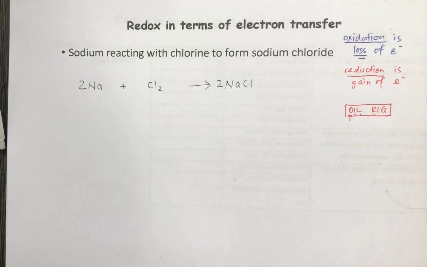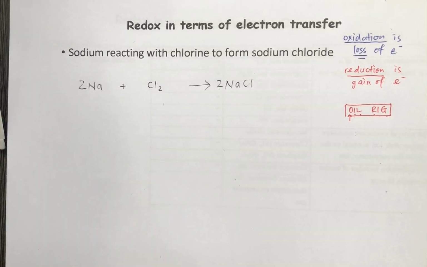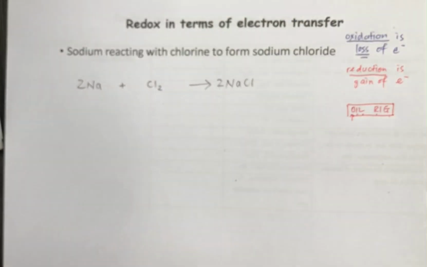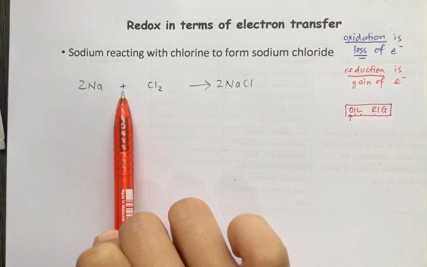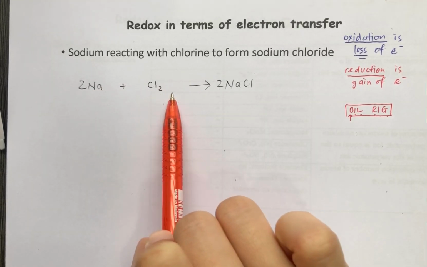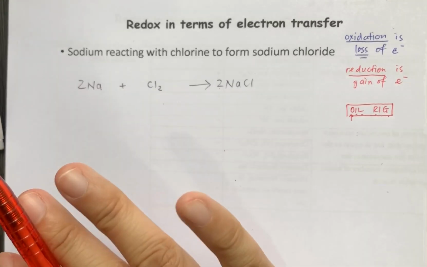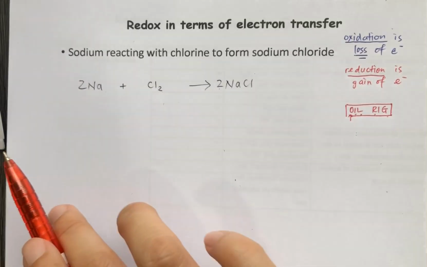Now, how do you know who has gained electron, who has lost electron in this reaction? Now, you need to write the ionic equation, but not really the full ionic equation. You only write the ions. Write down the ions for the compound. So first thing first, this Na, I'm not going to do anything with Na. Then this chlorine, I'm not going to do anything with it because both of them are elements. Elements are atoms or molecules, they are not ions. So just ignore them first.